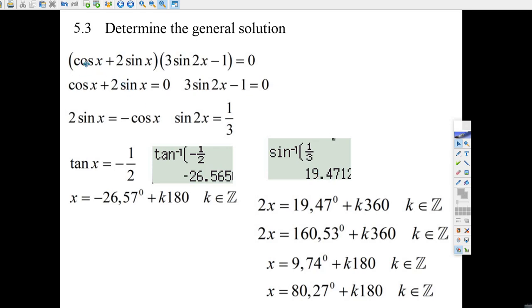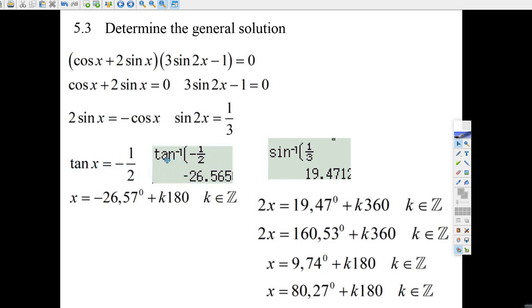Well, let's look at this other one. It's also set up nice like this. Cos x plus 2 sine x equals 0. All we do is subtract cos x from both sides, and now the big trick is if we divide by cos x, sine x divided by cos x is tan x. And then minus 1 divided by 2, because cos x divided by cos x makes minus 1. If you divide by 2, you get tan x equals minus a half.